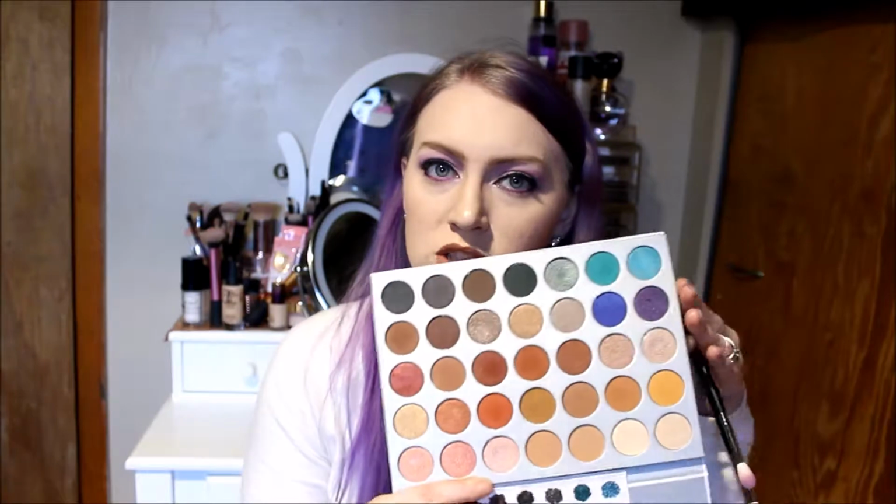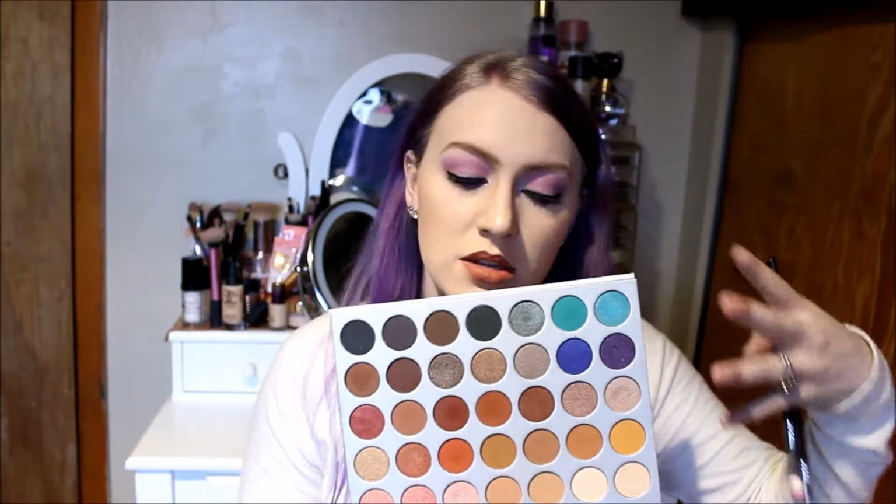I love the shades in this one. I wish they had more palettes that were as diverse as this one, because I truly love that. I wish the shades didn't have this little piece of paper, I wish it was on the thing, but that's just a YouTube thing. Most people don't need that, but if you like to follow along with tutorials, it is nice if they have that. This is the first palette, and it is $38. The other ones are only $23, so this is the most expensive one.